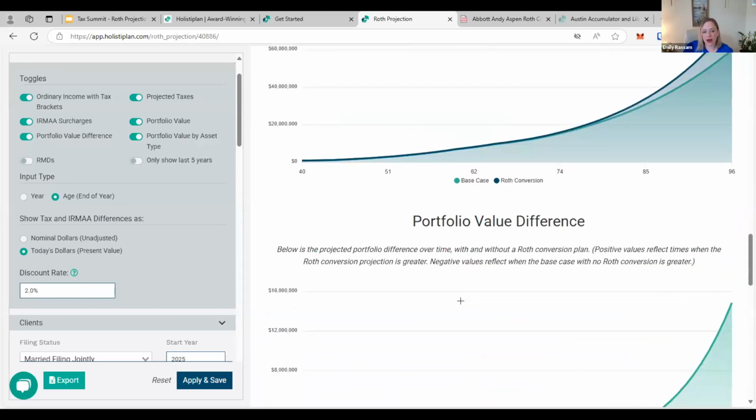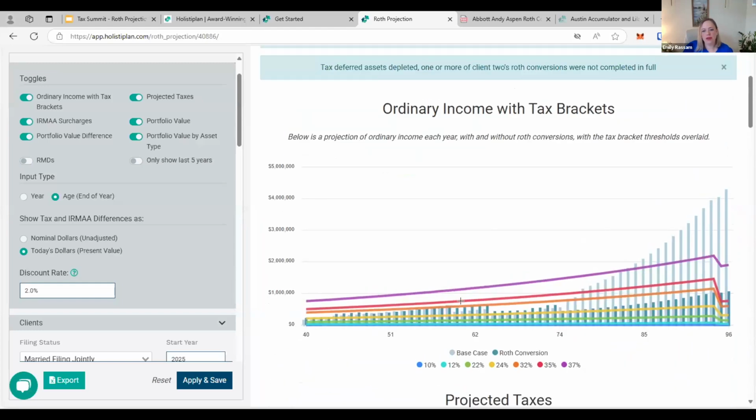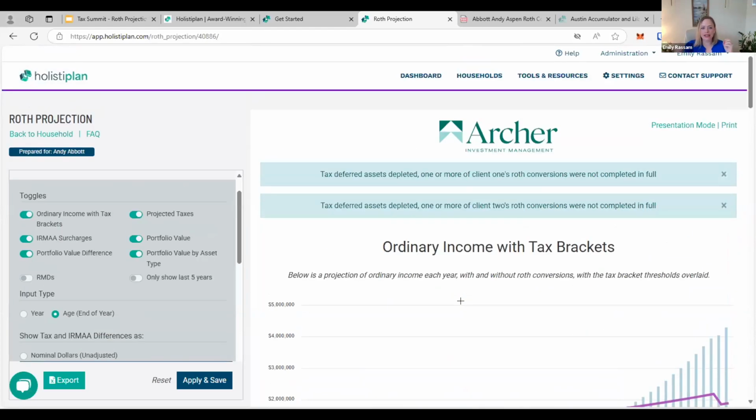So this is the case. I'm going to send out after the end of this, or they will, my slide deck, which has the exact inputs that we plugged in for this particular case. But even better, do this for yourself. Use your own numbers. I bet you'll go into a Roth conversion for yourself at the end of this. Plug in a few of your clients. Do it with them. So walk through it and say, this is new to me. I want to go in here with you and show you.